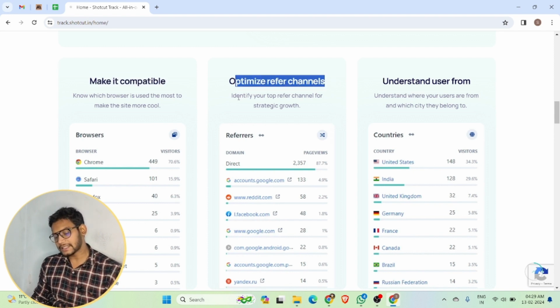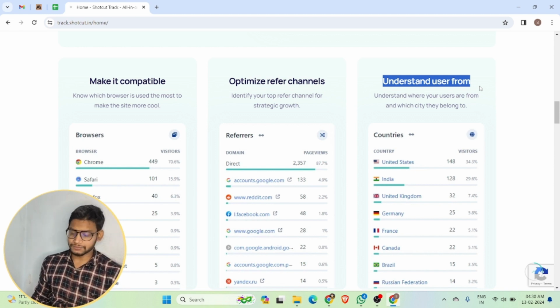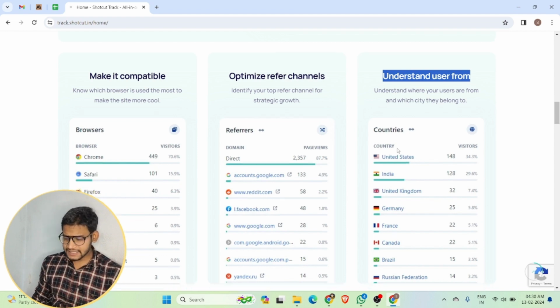You can also audit traffic from different channels, such as Google, Reddit, Facebook and others, and audit your users' demographics, for which country users are landing on and interacting with your website, your business, and your other things.